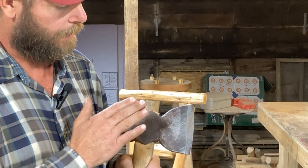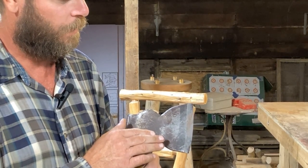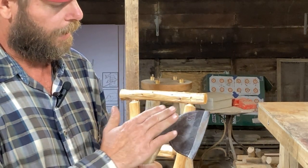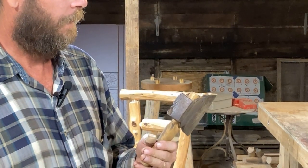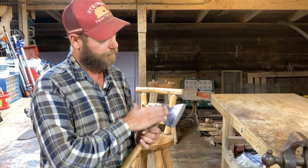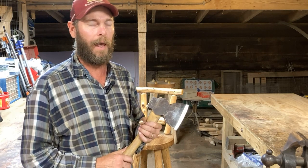Another indication is there is a color change right there. What that is — the body of the tool is made out of mild steel, and they have forge-welded a piece of tool steel in as the cutting edge. That gives you a very hard cutting surface that will maintain its edge. You need an edge tool to be tough, so it can't be too brittle. It needs to be hard enough at the edge to retain its edge, and yet malleable enough at the body to not break — so you would not want a cast iron axe, for instance.